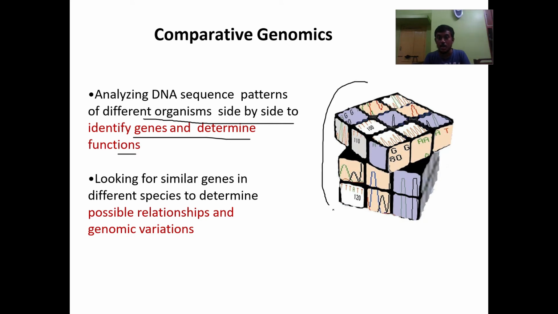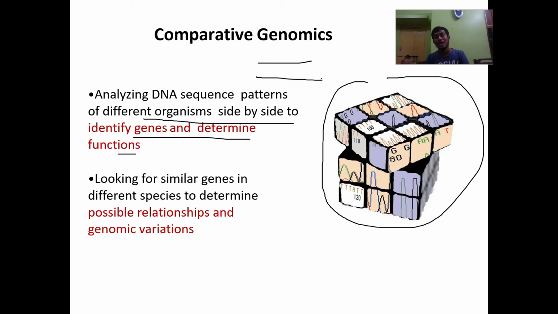So you can see two DNA sequences you can consider. There are two DNA sequences present here, of two different organisms or of the same organism. We compare the two different DNA sequences to check their similarities and differences, and to identify some of the common genes and determine functions. Also, we look for similar genes in different species to determine possible relationships and genomic variation.